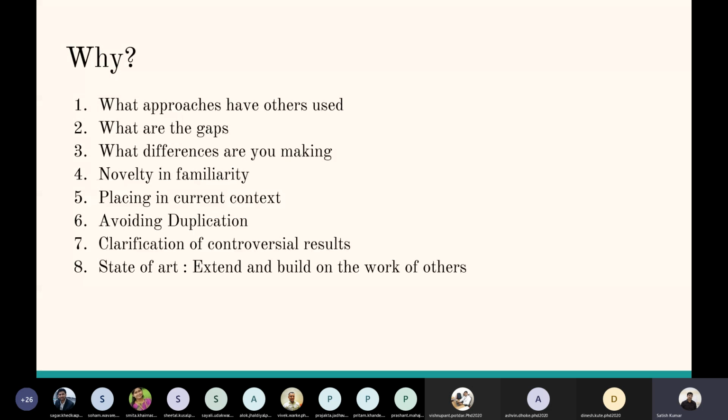Different approaches means it's nothing but when you study a paper. I think many of you, while selecting the topic, would have studied at least a few papers for the literature. So for the papers related to your area, approaches is nothing but the methodology they are using to obtain that. So this statement, what approaches have others used, is nothing but the methodology others have used. Right.